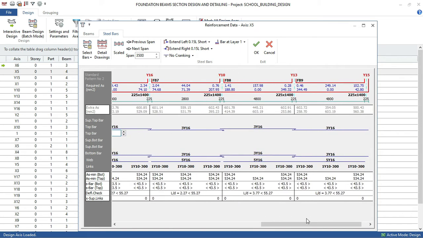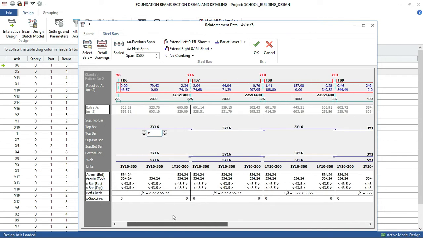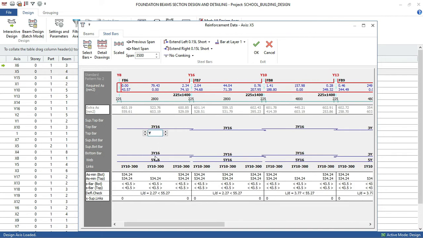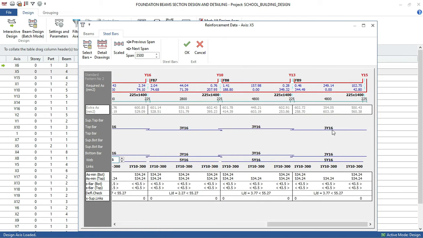So this is how your bars will look. You have 3 numbers up and 3 numbers down. This one is called web reinforcement, which is also called a sidebar. Once your beam depth is more than 600, you will begin to see this kind of sidebar, because that is now called a deep beam, and this beam depth is already 1.4. So that's why we are having these sidebars at the side of the beams. Okay, that's fine. So right now we only touch the top bar and the bottom bar and leave this sidebar as default as it is. So right now click on OK.